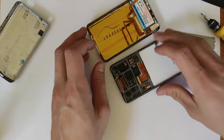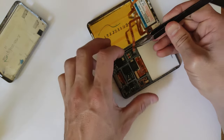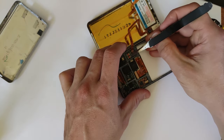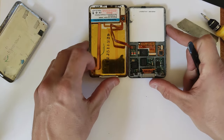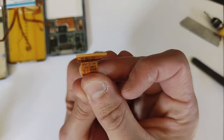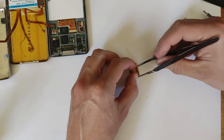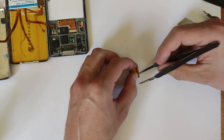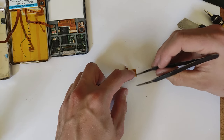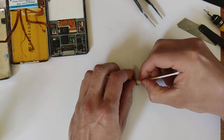Now plugging that headphone flex back into the logic board — just undo the connector. The connectors on this are kind of fragile, so be careful, especially if this is your first time dealing with these types of connectors. If you do break anything during this upgrade, it'll probably be those connectors. Before installing the new hard drive, I'd like to point out that the same corrosion issue we talked about with the button pads can occur with these flex cables. Just take the tweezers and scrape the pins back, then go over it with isopropyl alcohol on a cotton bud.